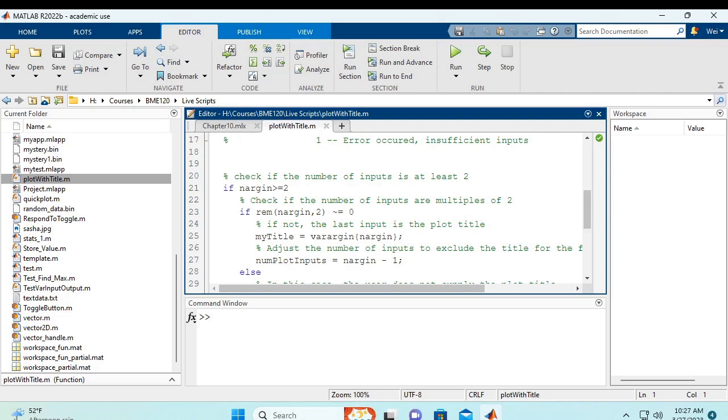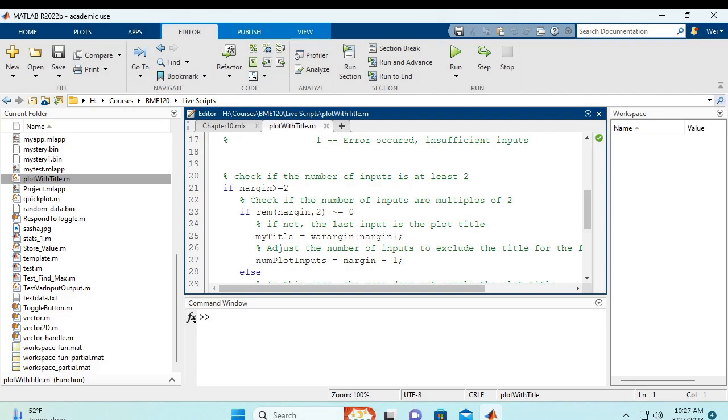Now, because the inputs are in pairs and they are x and y vectors of the same size, if the title of the axis is provided, then the total number of inputs will be an odd number. So we just need to check if the number of inputs is odd, then we will take that title, which is the last input.